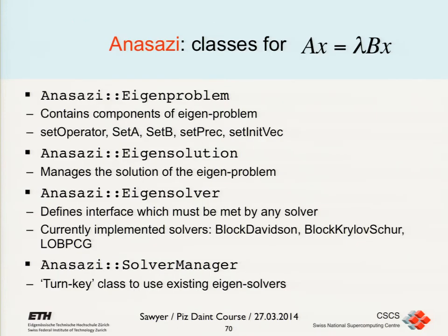And so Anasazi is a framework which has eigensolvers, but you can also define your own eigenproblems and solutions to those eigenproblems, so you can extend it with your own eigensolvers. It's a very powerful mechanism. Like I say, it has some turnkey eigensolvers included, like Block-Davidson, Block-Krylov-Schur. If you don't know what these are, that doesn't matter. They're just state-of-the-art eigensolvers.